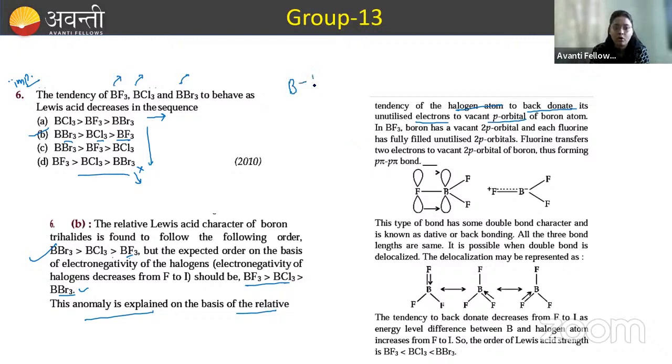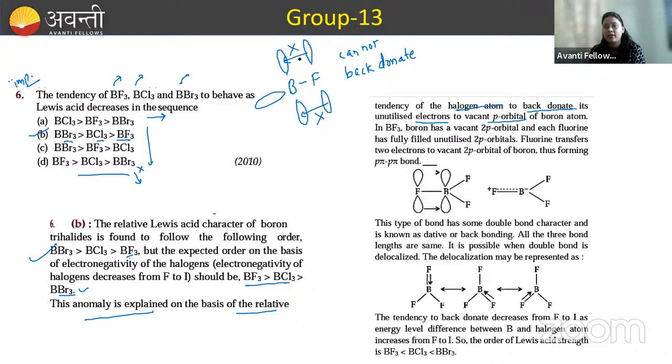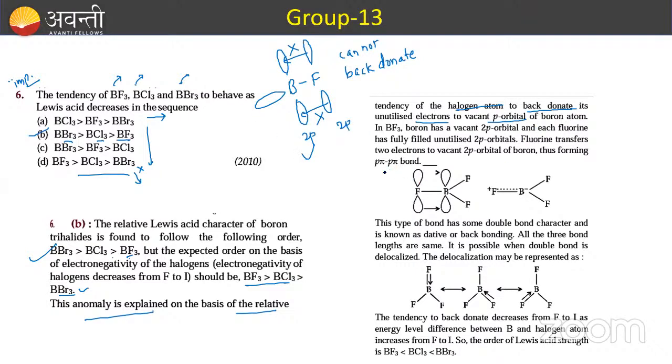तो यहाँ पे जब हम बोरॉन और फ्लोरीन लिखते हैं, तो यहाँ पे हम कुछ ऑर्बिटल्स ड्रॉ करते हैं. तो यहाँ पे जब हम draw the orbitals, you can see that fluorine cannot back donate its electron to the p orbitals of boron. Okay, 2p orbitals of boron. So these are 2p orbitals of fluorine, these are 2p orbitals of boron, but the fluorine cannot transfer the electrons to the vacant 2p orbitals of boron. Thus, it cannot form the p-pi bond.